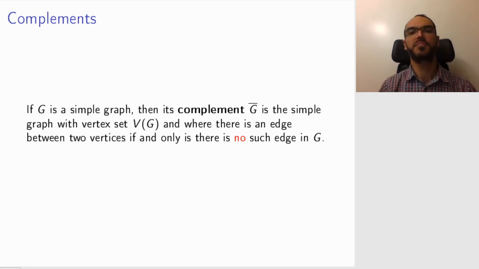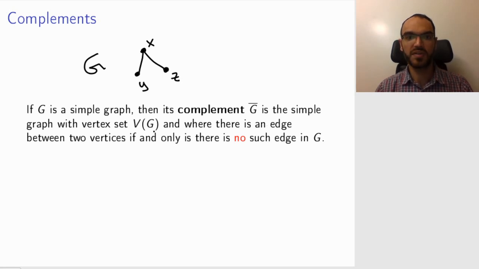Another notion that is important in graphs is complements. So, philosophically speaking, a complement of a graph is the graph with the edges that were not there instead of the edges that are there. So, for example, if G is the following, and this only makes sense for simple graphs, so here I have vertices X, Y, and Z, then what does the definition say? The definition says that the complement is the simple graph with the same vertex set, but where you put the edges where there were no edges in the original graph, and you remove the edges of the original graph. So, the complement has an edge precisely where the original graph doesn't have an edge.